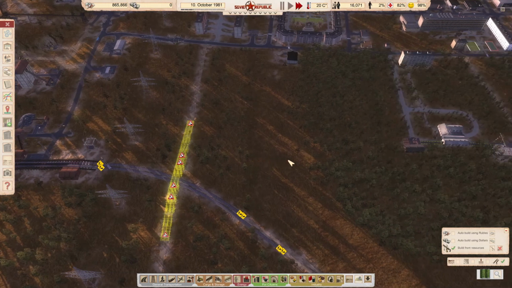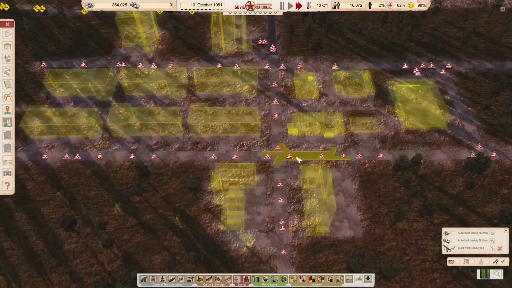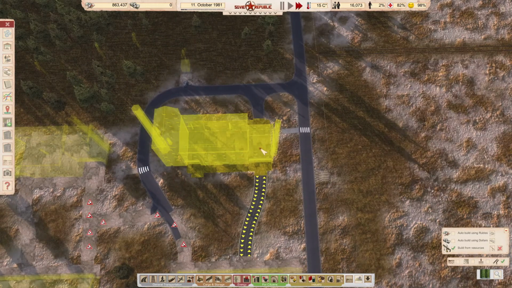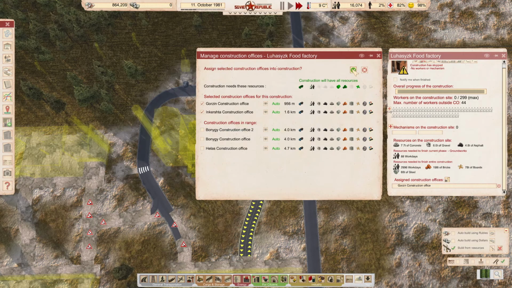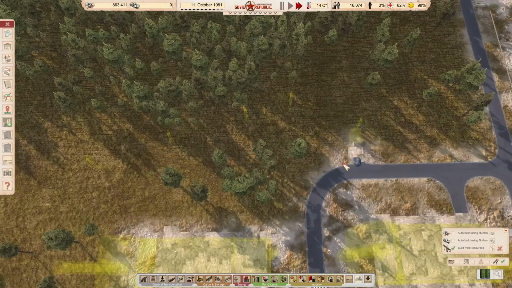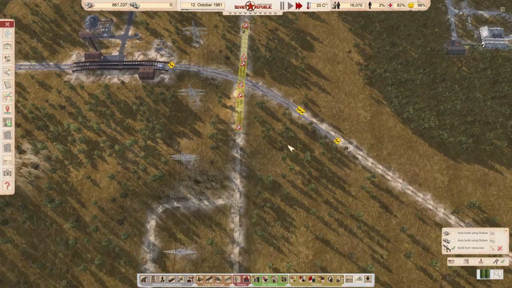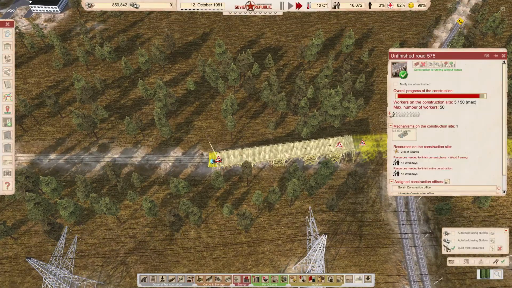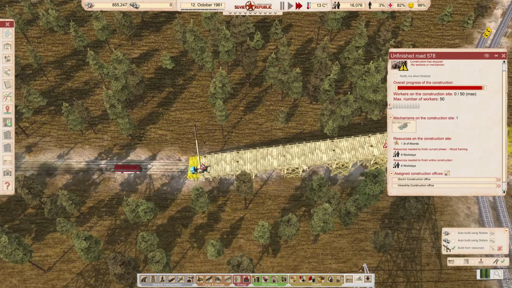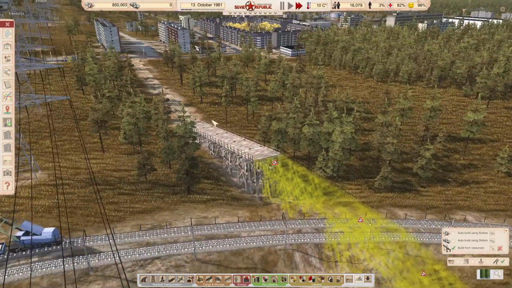You do have construction offices assigned. All right. You probably want both construction offices assigned. That builds quick. That builds very quick. Good.